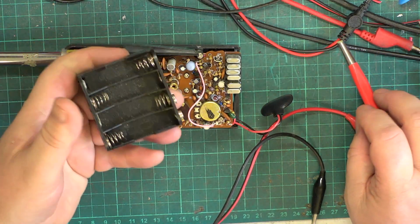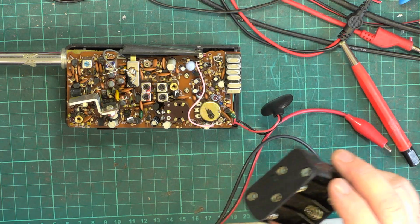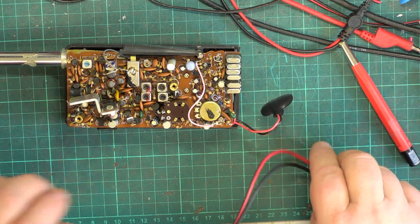We've got them in stock, 8s and 10s, so if any of you are ever stuck, we've 8s and 10s in stock. Right, we better connect it up.